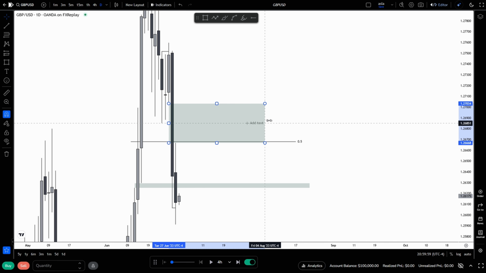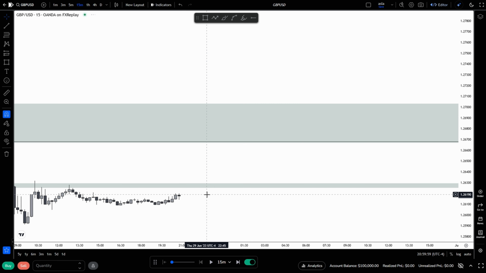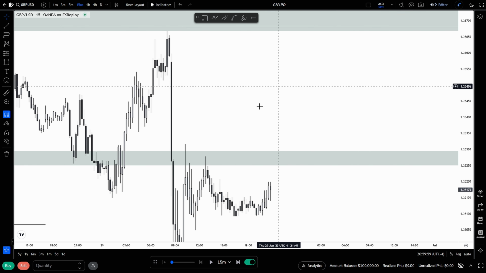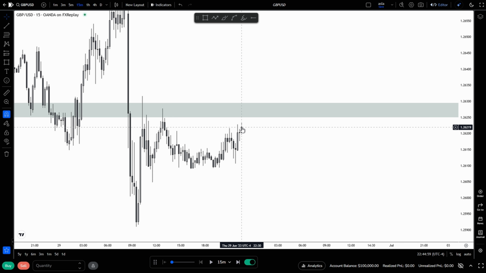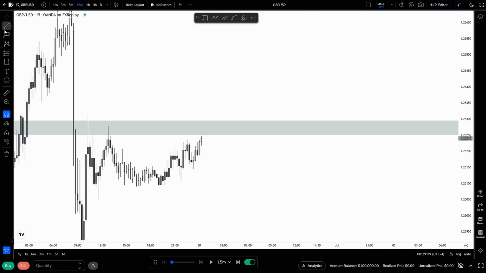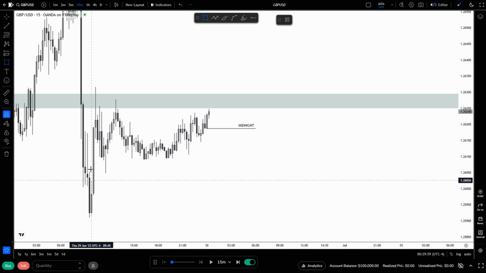At this point, I'll drop down to a lower time frame, in this case the 15-minute chart, to refine the entry. So here we are on the 15-minute. We mark out the new day, we have midnight, the Asia range high and low, and then we see price sweep the Asia low along with multiple lows, which also coincides with filling that fair value gap. After that, we get an aggressive move to the upside.